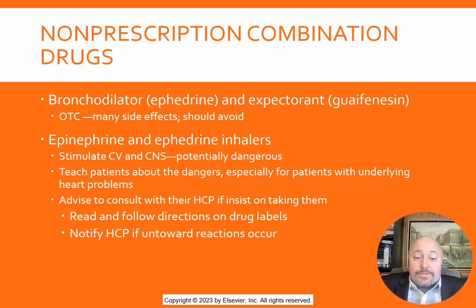Other non-prescription combination drugs would be things like ephedrine and guanfacine. These are over-the-counter drugs that also should have many side effects. Epinephrine and ephedrine inhalers stimulate the central nervous system and could be potentially dangerous. Teach patients about the dangers, especially patients with underlying heart problems, and advise them to consult with their provider if they insist on taking them.